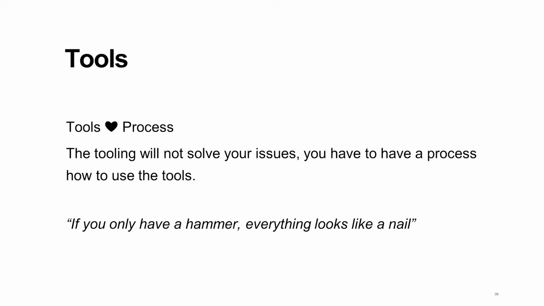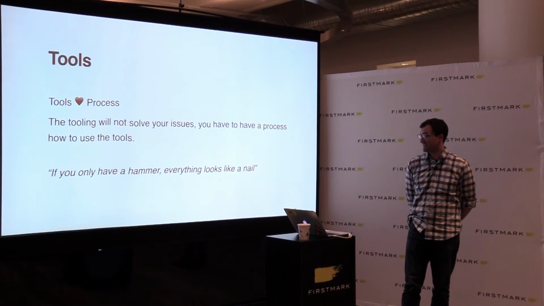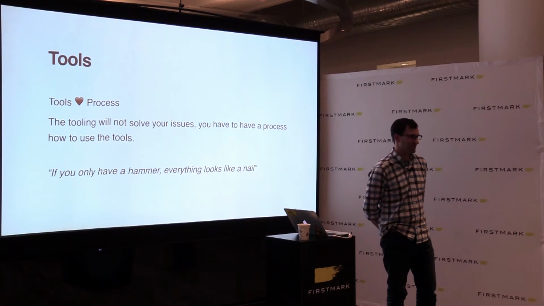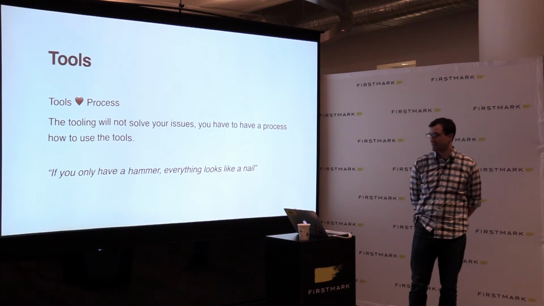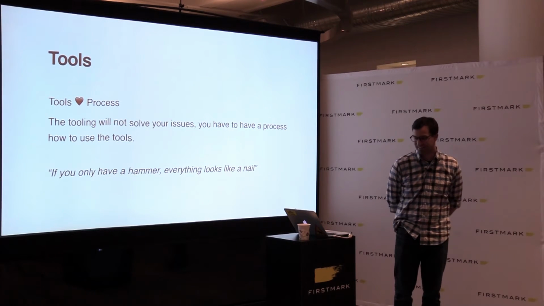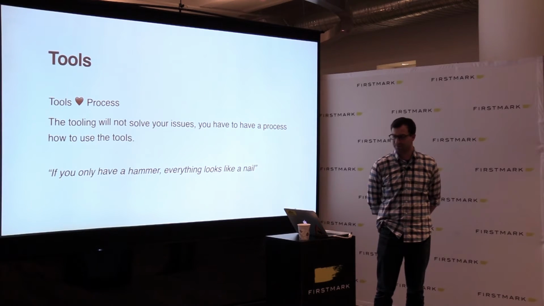So tools love processes. You can't just get a tool without having a process around how you're going to use it, because otherwise there's no utility in that tool. The quote is here, I don't know who, but my old CEO used to say this a lot: if you only have a hammer, everything looks like a nail. So you have to have a process around using the tools.